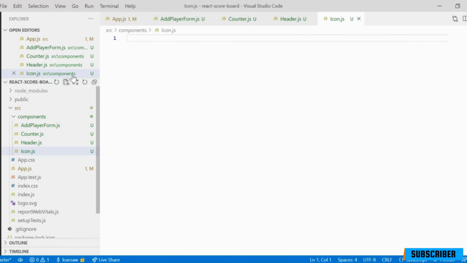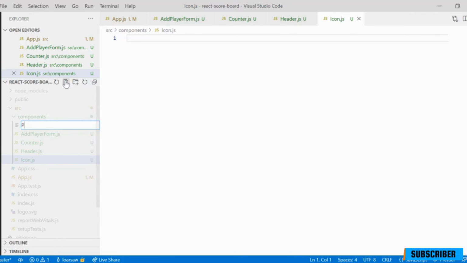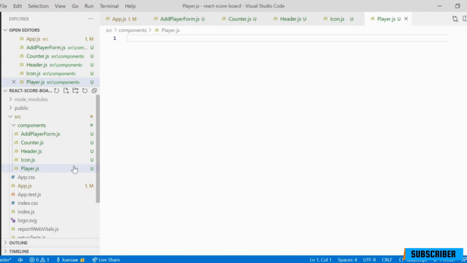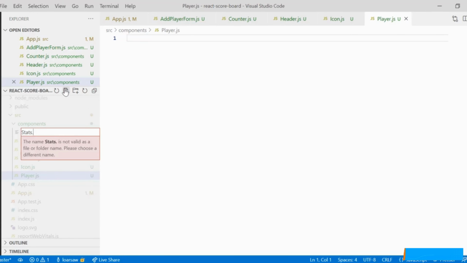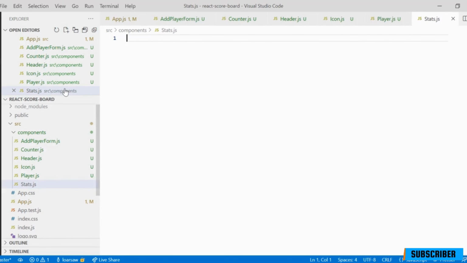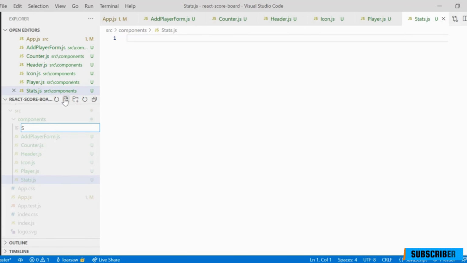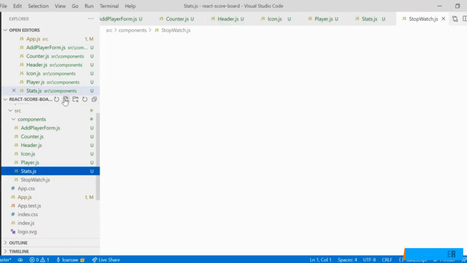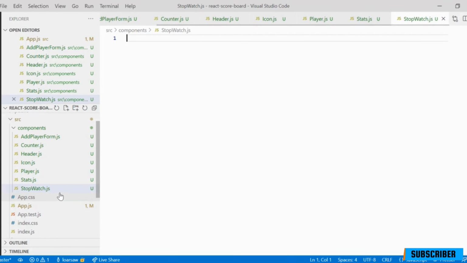So let's create that component now. This is going to be handling the data of the individual players. Now apart from this player we'll also be having another component for stats, basically the statistics of our application. So stats.js, and the last one being the stopwatch.js. So let's create the stopwatch. Alright, so these are all the components that we need.